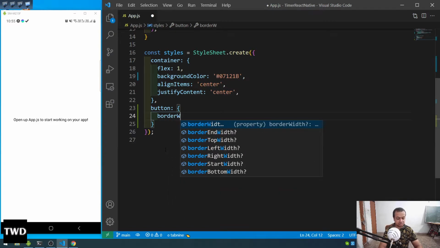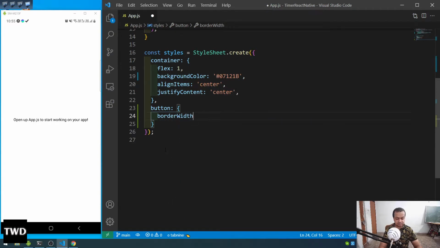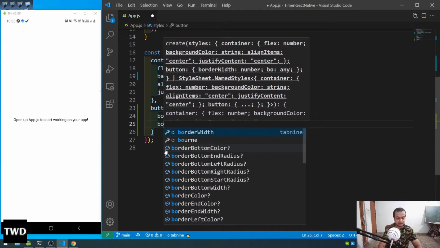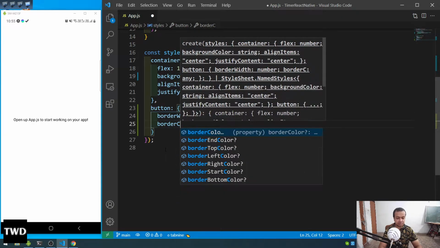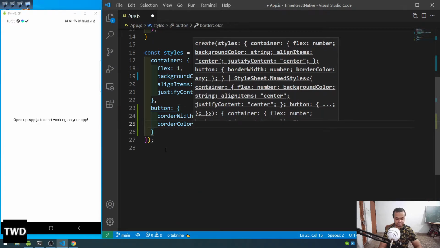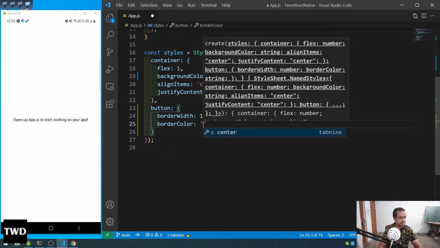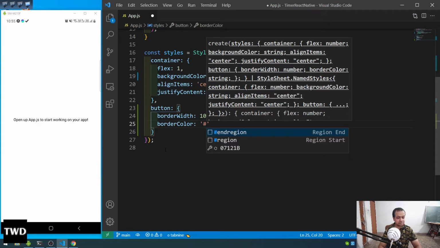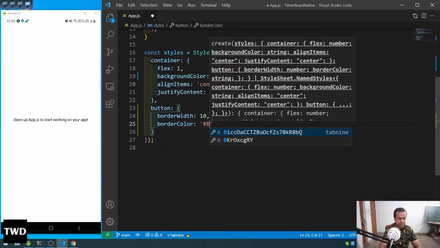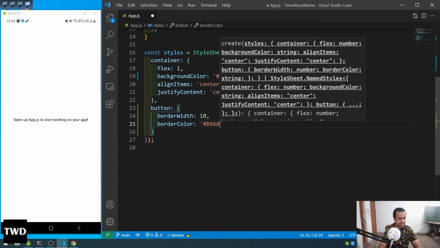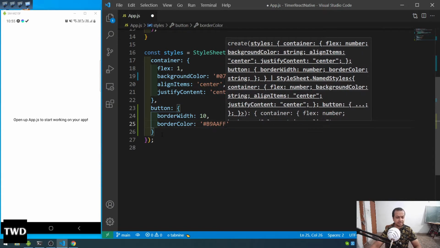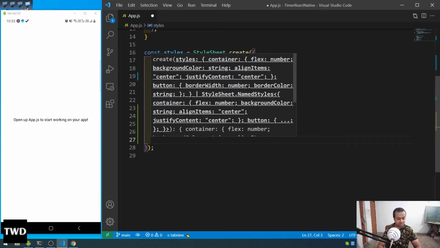borderWidth is 10, borderColor is hash B9AAFF, comma.